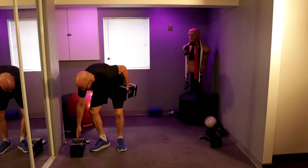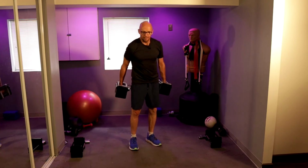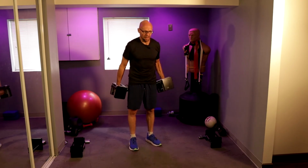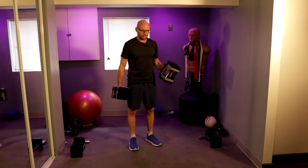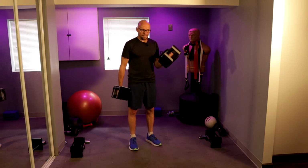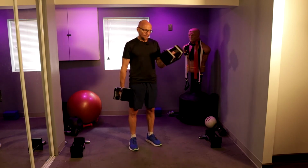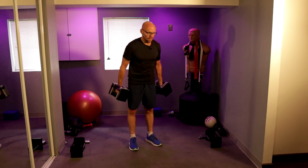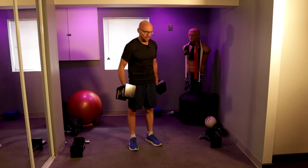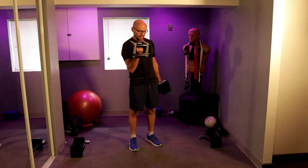25 pounds in one hand, 25 pounds in the other hand. And let's go between 10 and 12 repetitions. Ready? 1, 2, 3, and let's go. 1 and 1, 2 and 2. And I'll be quiet now. And that's halfway. Got 6 more. Ready? 1, 2, 3, 4, 5, and 6.